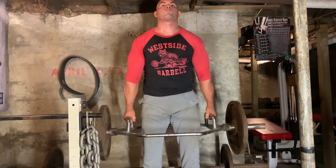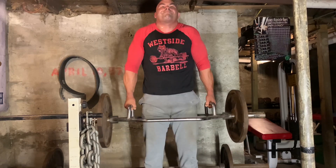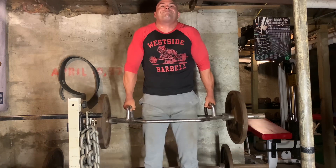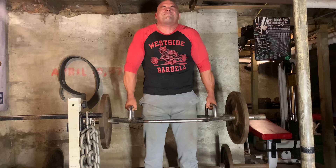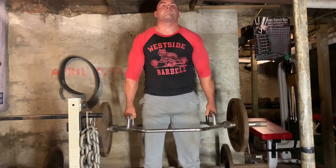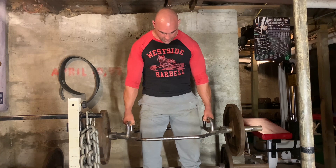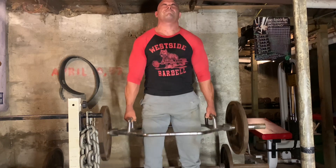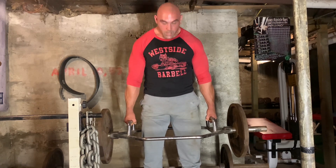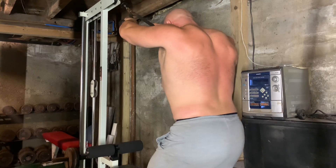Next I'm moving over into a trap bar shrug. The trap bar deadlift bar is great for your shrugs and your traps. The most important part about this bar and setup is that your hands are at a different angle — they were forward-facing with the barbell shrug, and now they're at your sides, hitting more of the outside of the trap. You can really squeeze and hold your position. It forces one hand placement position in the perfect spot, thus why they call it a trap bar. Definitely give them a try if you have access to one.